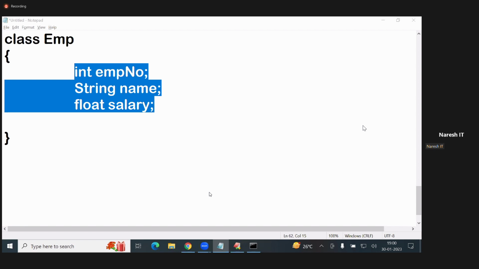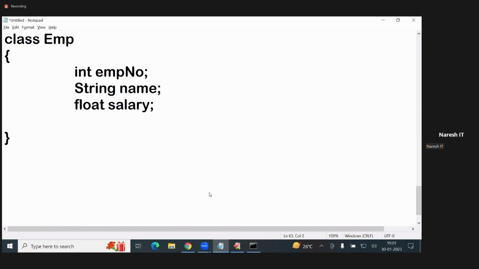That is what you write. Suppose on this data I want to calculate a 10% bonus. Suppose the salary is 10,000; 10% bonus, 1000 is the bonus. I want to calculate like that, so you write some methods. On this data, whatever operations you are going to perform, you write all those as methods: calculating bonus, calculating net salary, calculating gross salary, accepting data, displaying data, and sending data from Hyderabad to the US and from the USA to Hyderabad. All of these you write as methods.